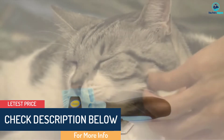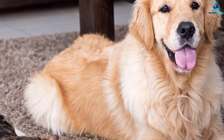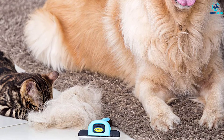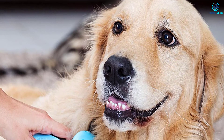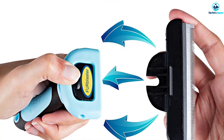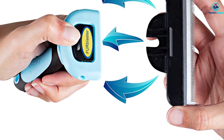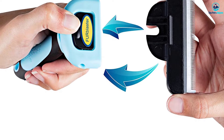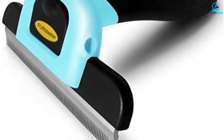Dog owners compare this product with other dog shedding tools and are happy that it is as good at removing unwanted fur as more expensive brands such as Furminator. They are mostly surprised at the amount of hair de-shed in the first use and after just a few minutes. Pet owners of dogs and cats are the happiest customers. After 3-4 brushings, what was highly noticeable for pet owners building their own grooming kit with Dock Pets' tool was the absence of fur around the house, on the furniture, on the car's upholstery, and on clothes.